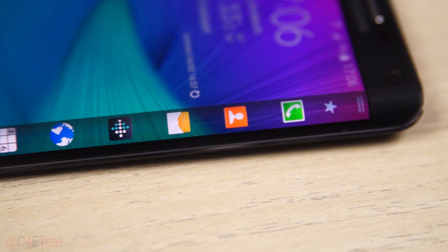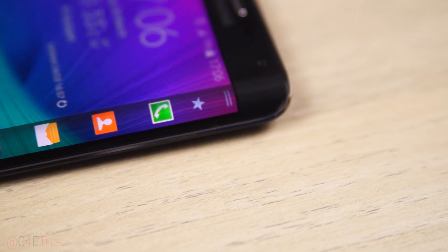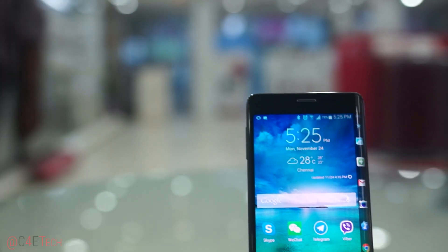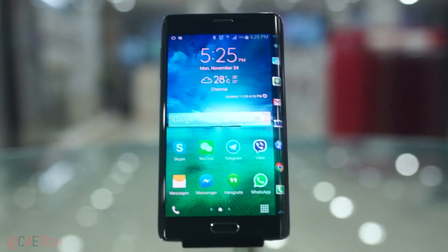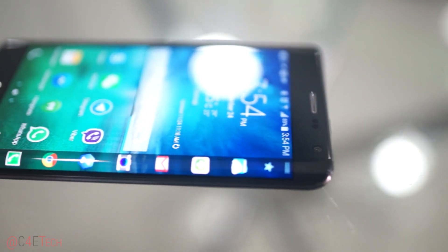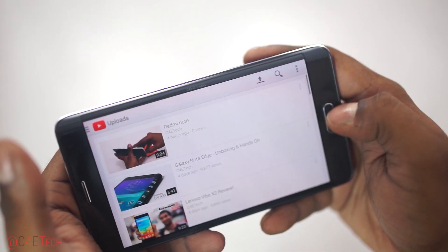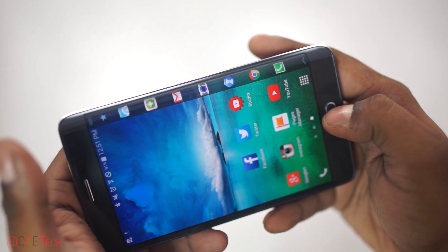In the time I've spent with it, there have been things I've liked and things I've disliked. Let's start with things I've liked. Number one — if you are looking at this phone, this might be pretty important to you. The Note Edge is a great conversation starter, a head-turner. I've had people from taxi drivers to security officials at airports ask me about the Note Edge, what's that crazy display, how much does it cost. In a sea of similar-looking Samsung phones, the Note Edge does manage to stand out.